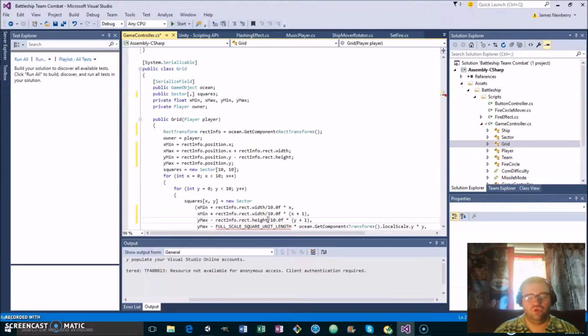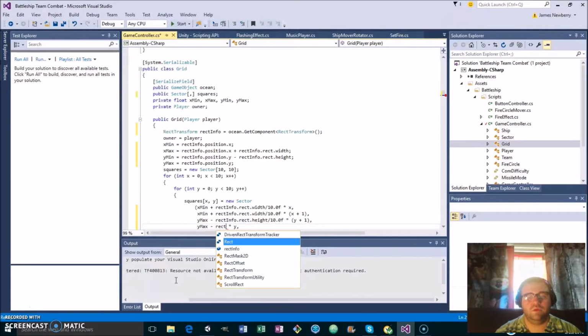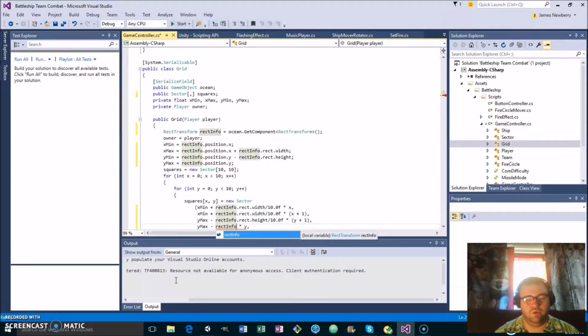F. Let's go over here. Now this is the Y max. RectInfo for the sector.